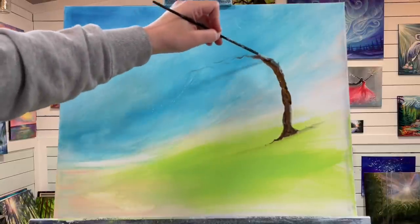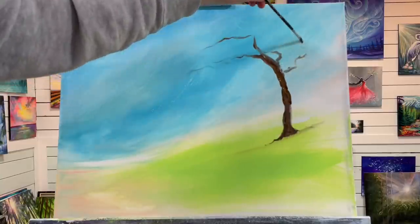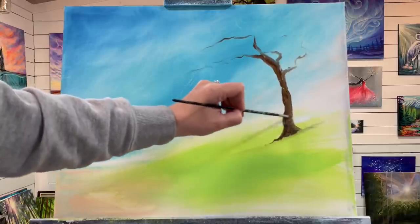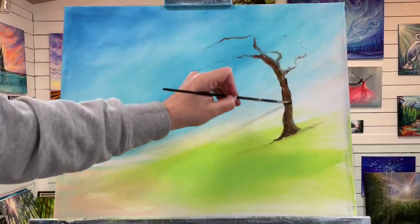I want my tree to be a little bit on the smaller side because I really like the feeling of the sky in this, and I didn't want to overpower the whole painting with a huge tree. I wanted to have everything flow together nicely, but you can paint your tree as big as you want and change this painting up as much as you want.